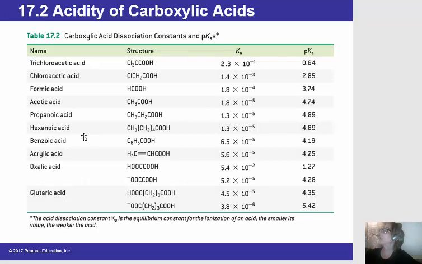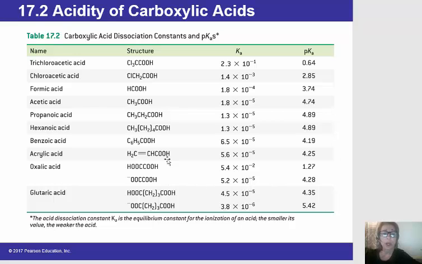So you will be expected on an exam and on your homework to rank different acids based on their pKa. A low pKa, such as that for trichloroacetic acid, means it's a stronger weak acid than formic acid, which has a pKa of 3.74. So the acid with the highest pKa will be the weakest, and that with the lowest pKa is the strongest.